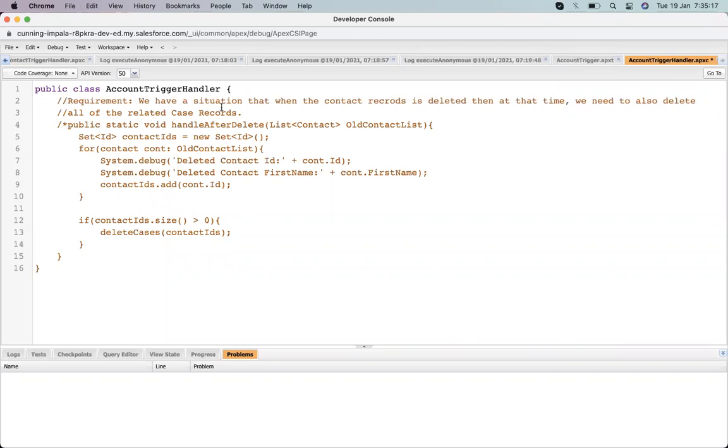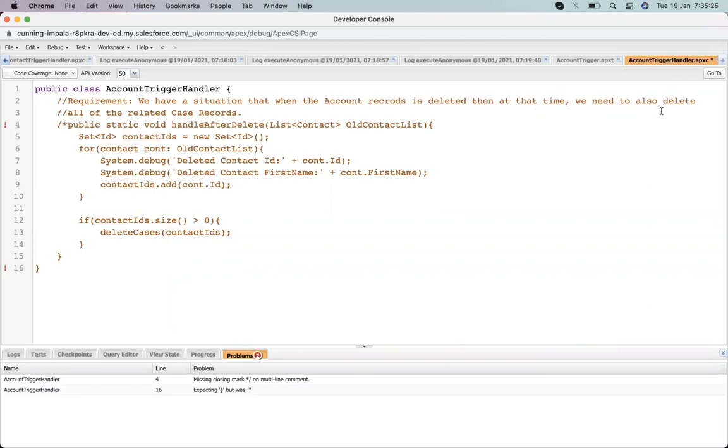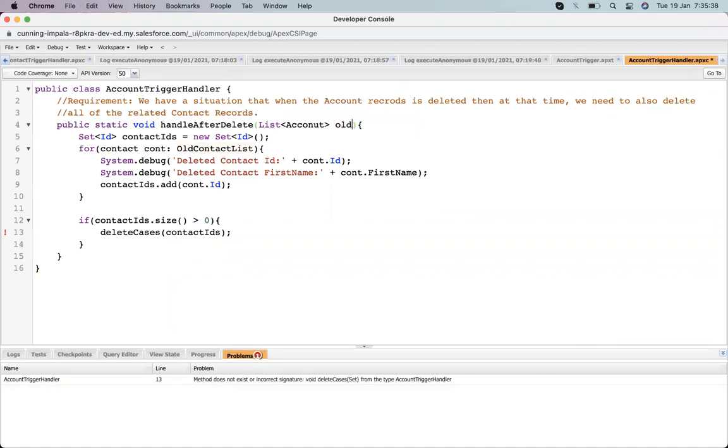Let's also paste the requirements: when the account record is deleted, then we need to also delete all the related contact records. Okay, so I come up here, handle after delete, instead it becomes list of old.